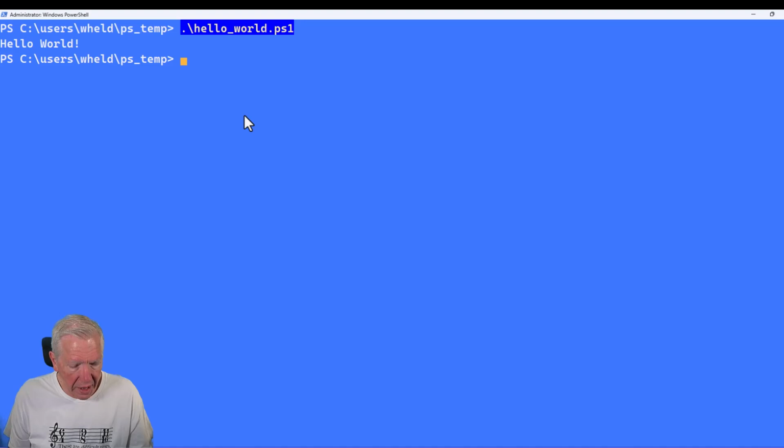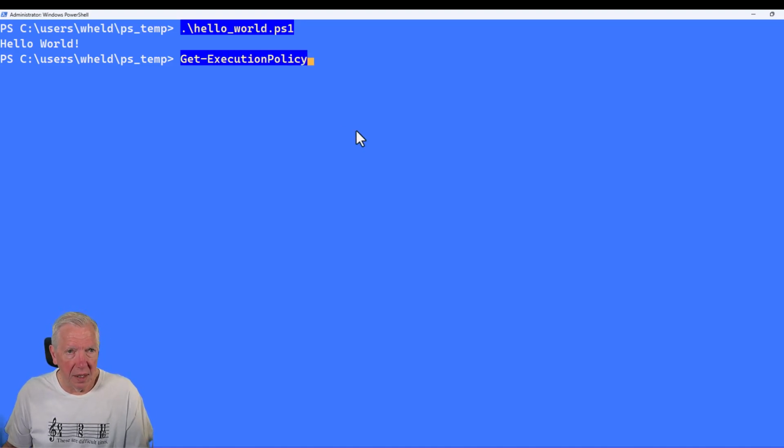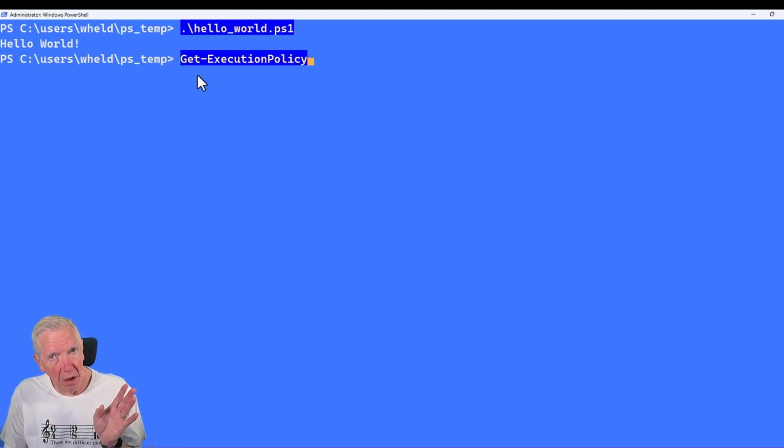Now the command to look at your execution policy is going to be Get-ExecutionPolicy, and this is camel case here. When we say camel case, we're talking about each word being capitalized. So it's like a dromedary hump on a camel. You go over the hump like that. And these do not have to be in proper case like this. It could be all lowercase. Microsoft has long been case-insensitive. Either way it goes, it's fine with them.